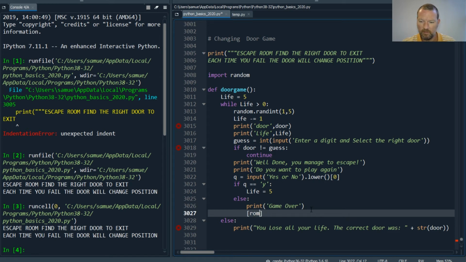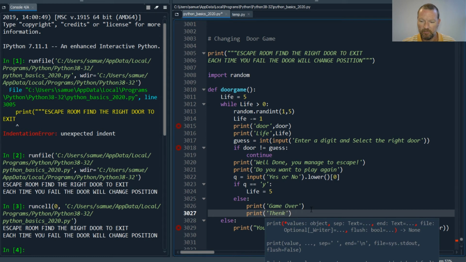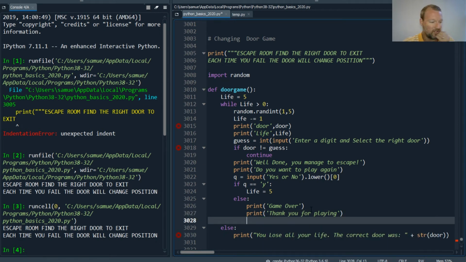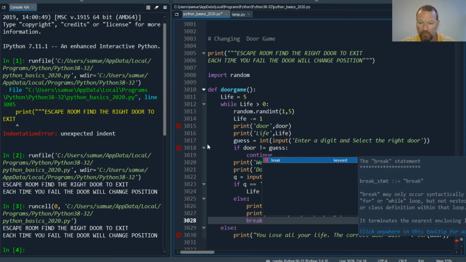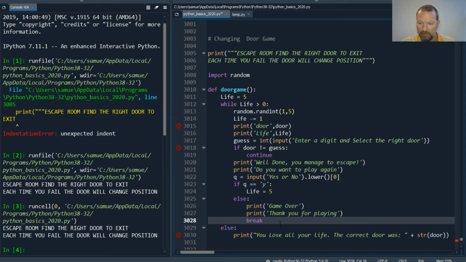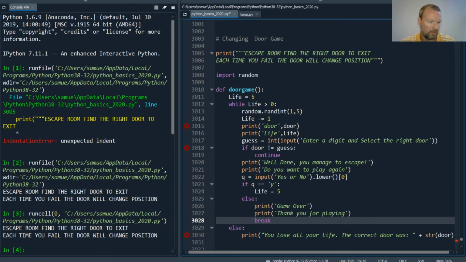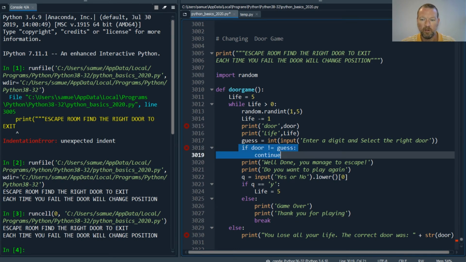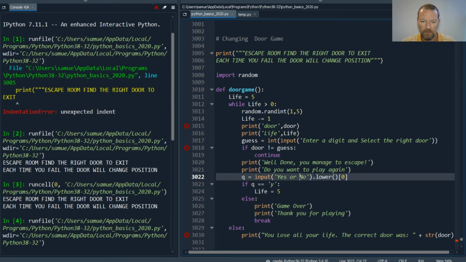And print just a little message, thank you for playing. Now watch how I solve this issue. So after we're done, I break. So I break out of this loop and do not pop this message. And let's see, I think I got out, and I got one dilemma here. I'm going to have a bug here, and we're going to fix this in a minute. I want to show you.